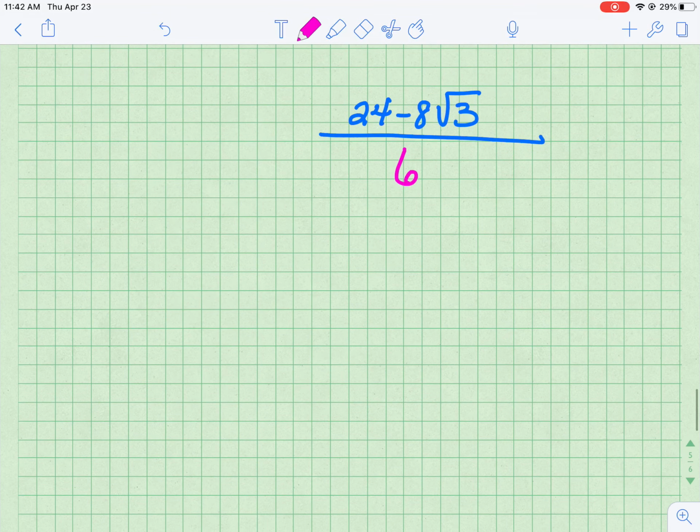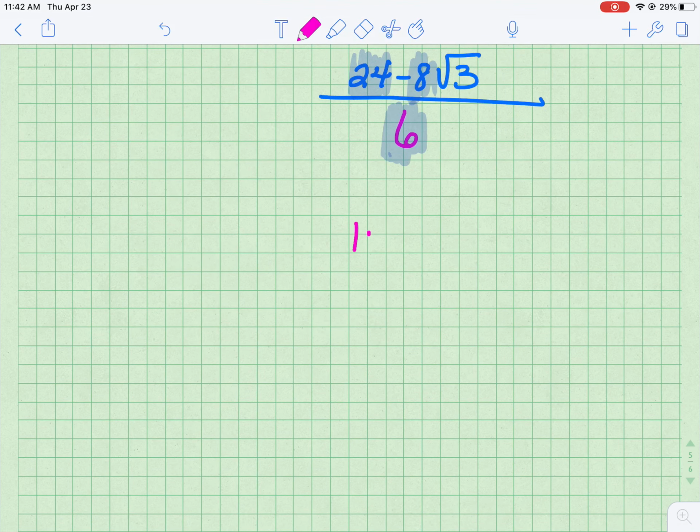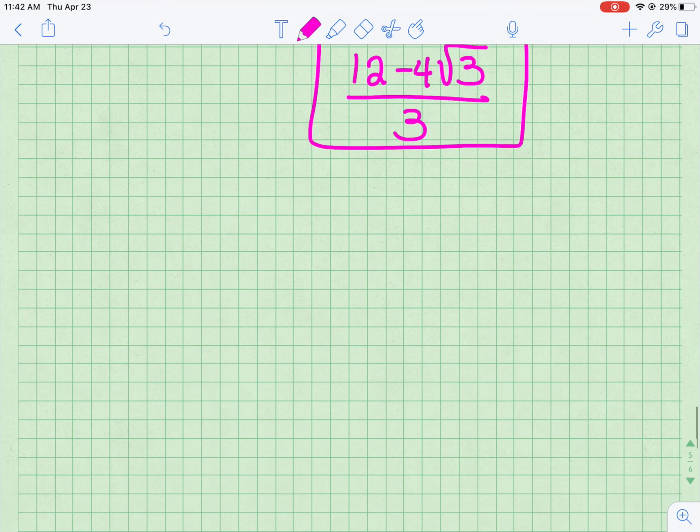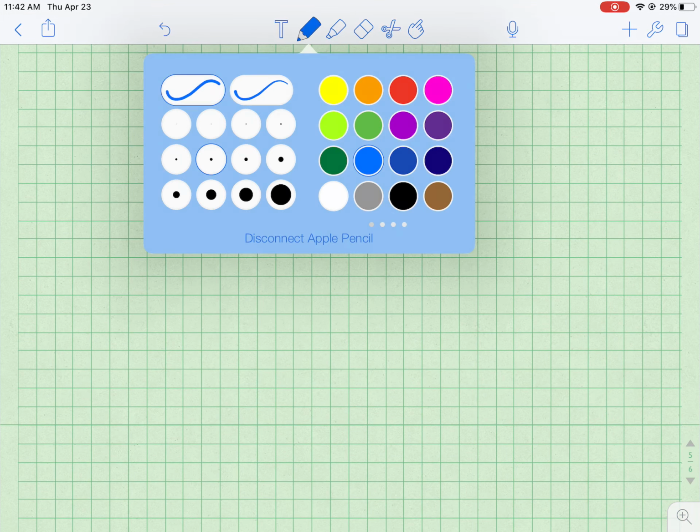You'd have to talk to your teacher to see if they would take a point for this. But there is something that can be simplified here. All the outside numbers, all the visitors, are divisible by 2. And so we can divide everything by 2 here, and we would get 12 minus 4 root 3 over 3. And we could leave it like this. Okay, I'm not going to take a point if you don't notice that right here, but you might want to talk to Mr. McGrath and Miss Klanowski to see what their thinking is with that. Okay, one more, and then I'm going to stop and start a different video for the next part.